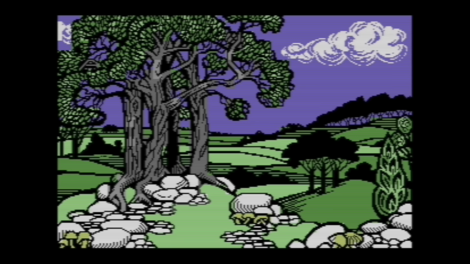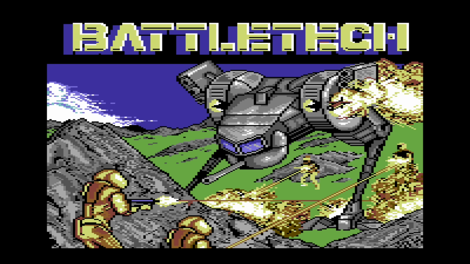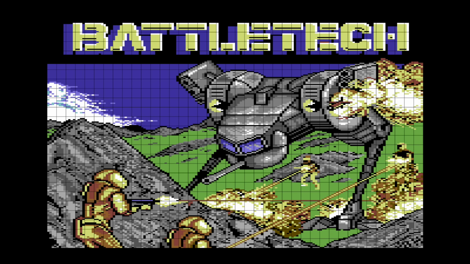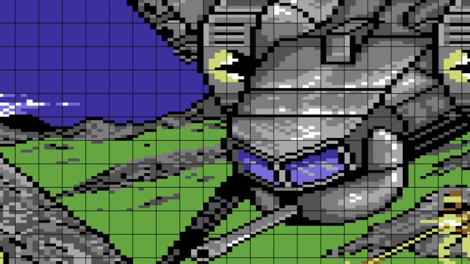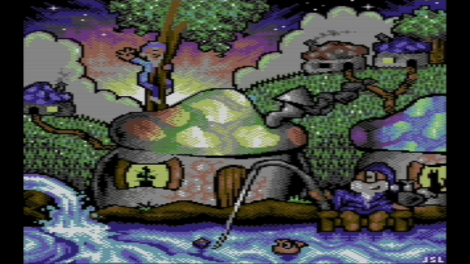However, if you cared more about color than you did detail, you had the option of multicolor mode, such as this game. In this mode, the pixels are twice as big, but you also get twice as much color. You can have 4 colors per cell, and this allowed for some really colorful artwork to be created. Here are some other great works of art that operate in multicolor mode.